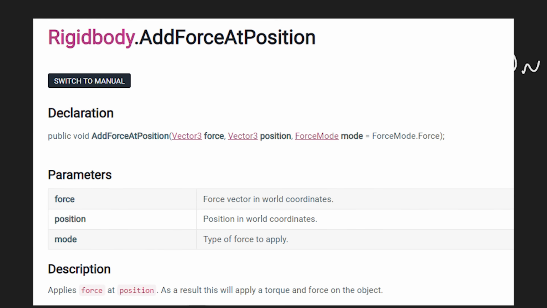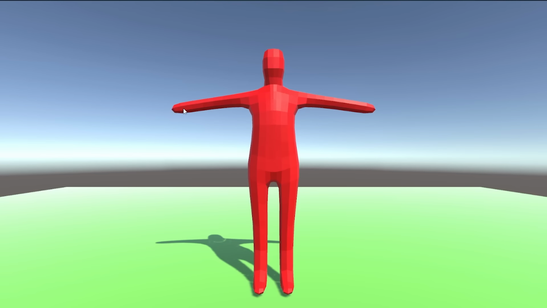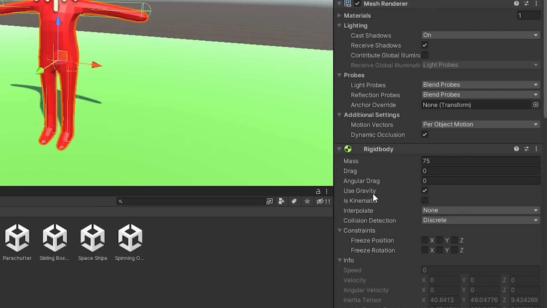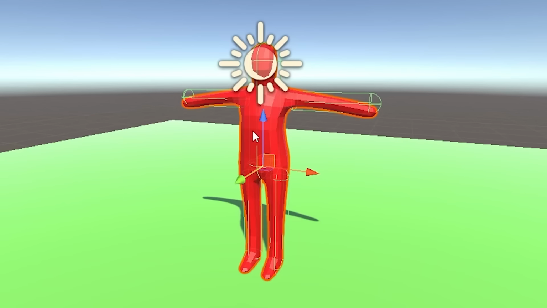In Unity, and most likely in other game engines, we can add forces to specific points on our objects to create torques. Remember, we haven't quite learned how these torques rotate the objects around their axes, but before that, I'm going to do a quick demo of the earlier concept. So in this scene, I have an invisible gun, and there's a bad guy in front of me. He has a rigid body attached with a 75 kilogram mass. He's also made out of capsule colliders.